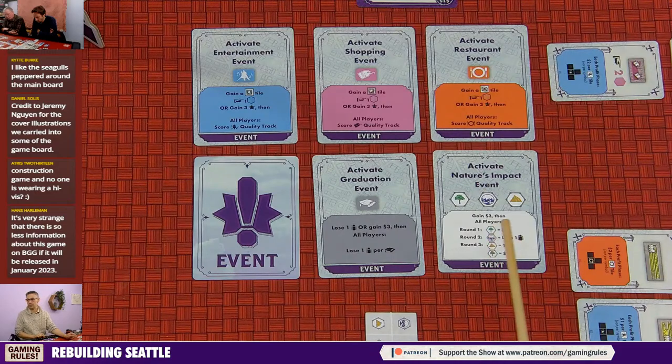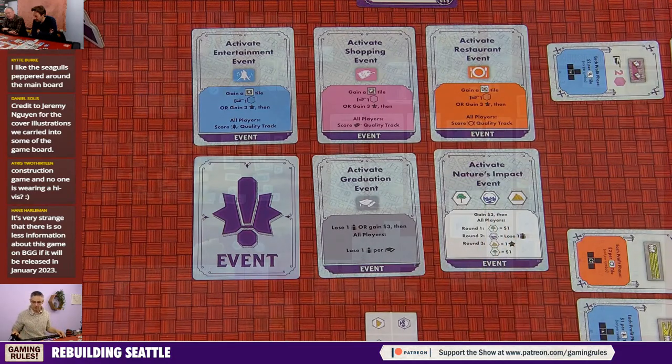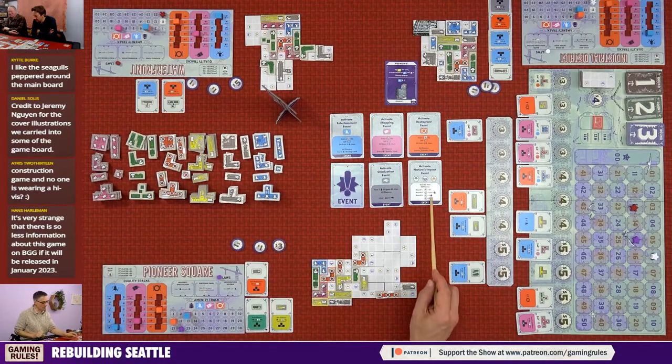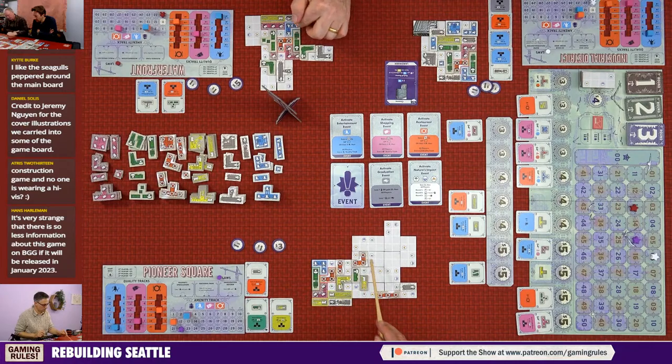I don't quite know. If the designer was in the chat, I think he's busy, but I'd like to know the thematic reason why we're losing people because of the lakes. There might not be a thematic reason, but I find it quite funny. So yeah, I'm going to get $3. They've all become sailors. Left, possibly. And now everybody loses one population for each lake. So I've got one, two.